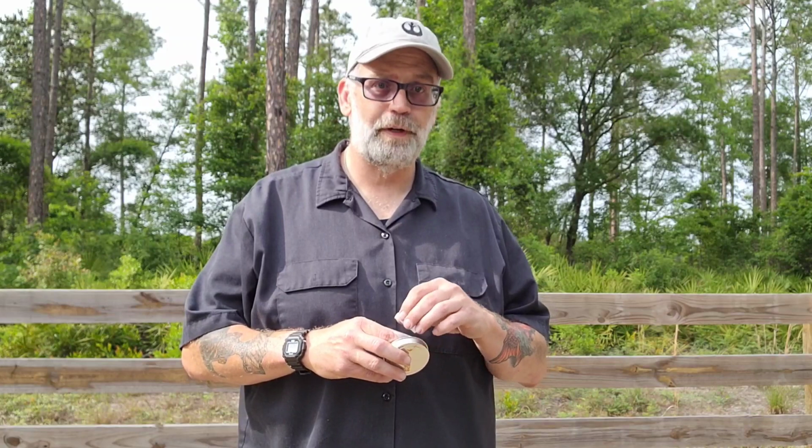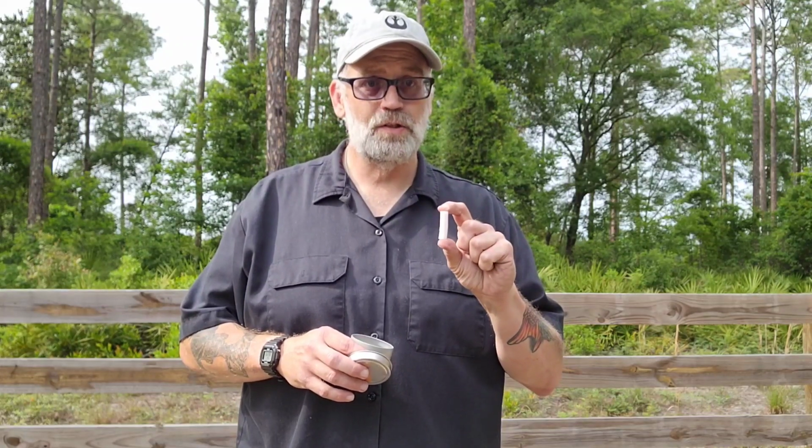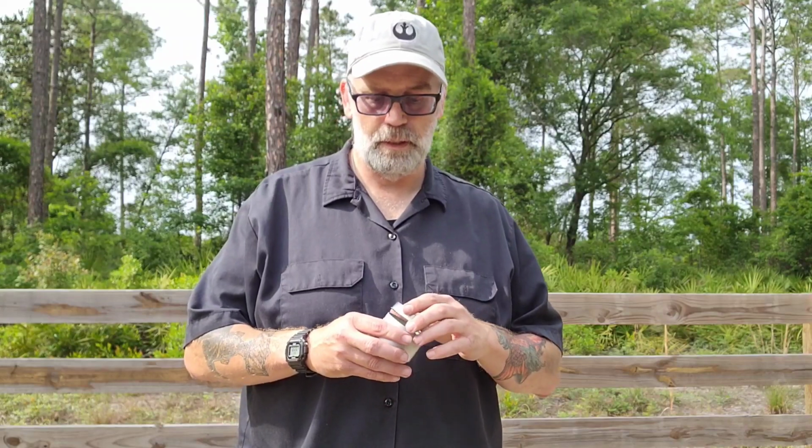You can purchase their ferro rod, which is a really good ferro rod, which that's not the one I was using today, or not. Or you can buy just packages of these little fire plugs. Again, you can use a whole one, and I'd recommend using a whole one if your kindling or tinder is wet, but it's not necessary under more ideal conditions. So that's an even bigger value in my opinion. And you can put that in your pocket and it's not going to leave a mess.